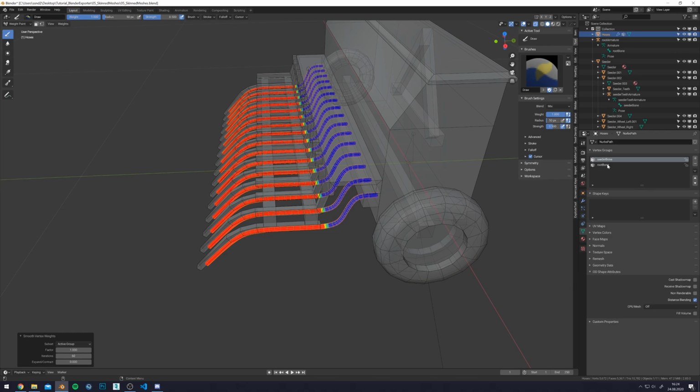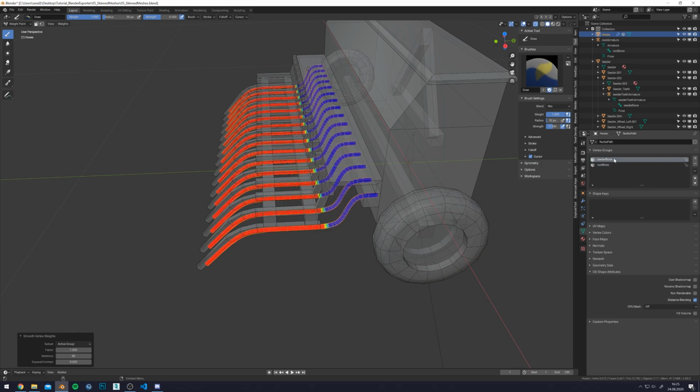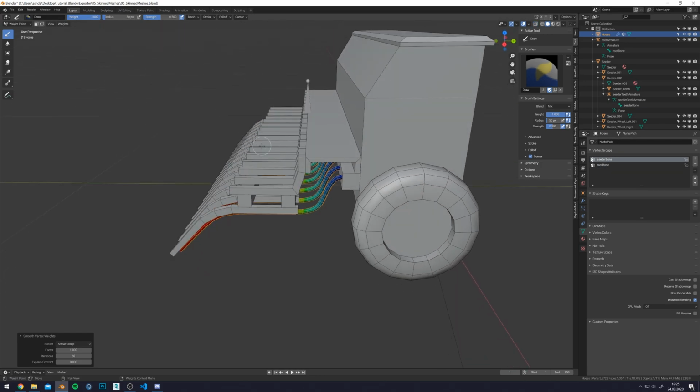Now you can see again that if I switch over to the cedar bone, it still uses the same vertex weight, and it's not smoothed off. And this is what I meant with Blender not understanding vertex weight. So now, since we smoothed off the root bone, we will also smooth off the cedar bone. So with the same settings, I will just click smooth again, and it should now be equal.